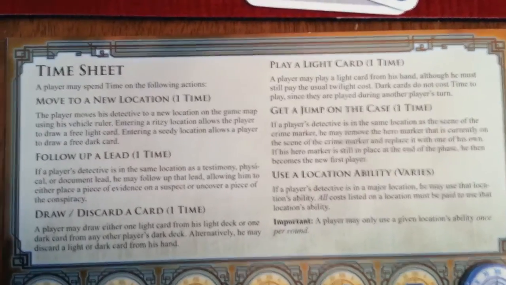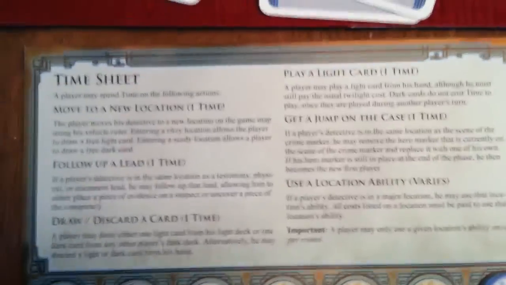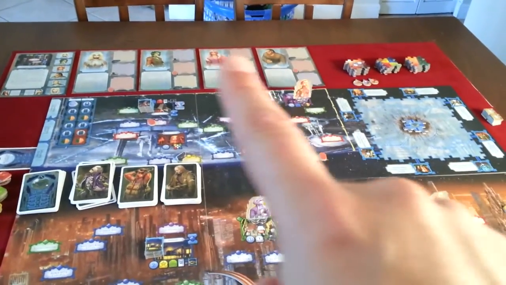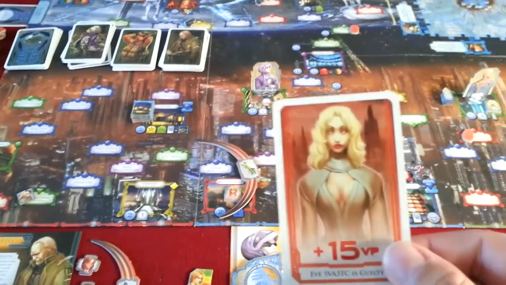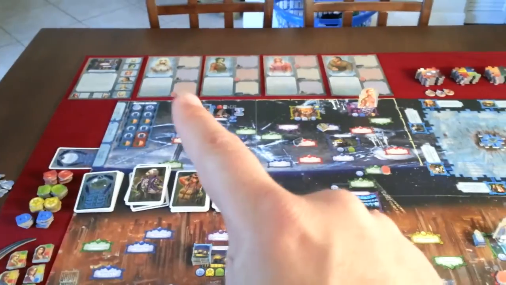The other thing you can do with your action or your time, we're going to call them time and sometimes actions, is follow up a lead. What does that mean? Well, that's one of the things you do in this game. You're trying to find evidence that one of those guys, whoever it is in your game, in this case Floyd, if it was him, she's the guilty party. So he needs to put some evidence on her. And the way he does that is follow up leads.